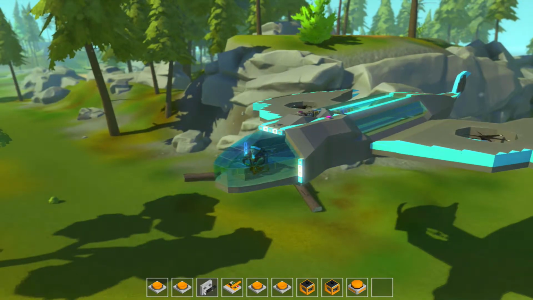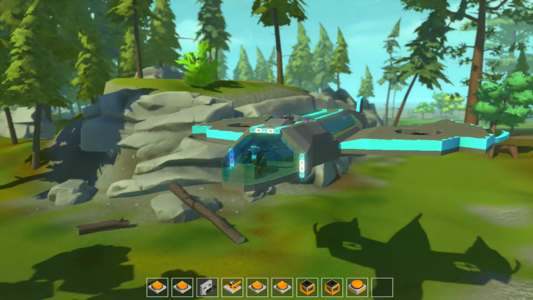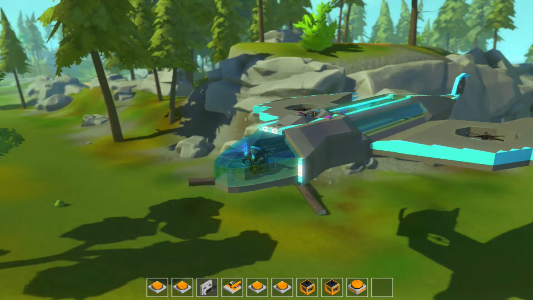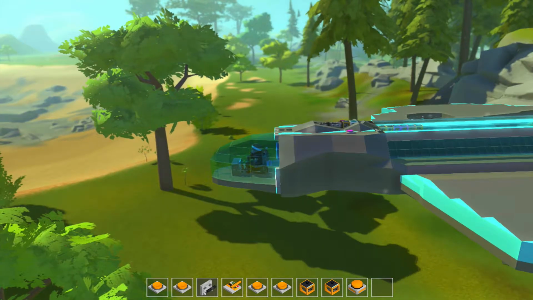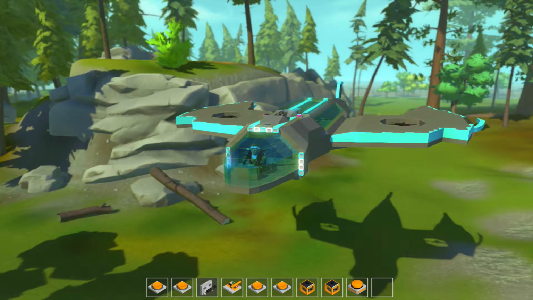It does not have yaw, just as a notice. It doesn't actually have yaw, so that's kind of a thing. So the really tricky part is not getting it in the air, but actually getting it to transition from VTOL mode to actually flying mode.